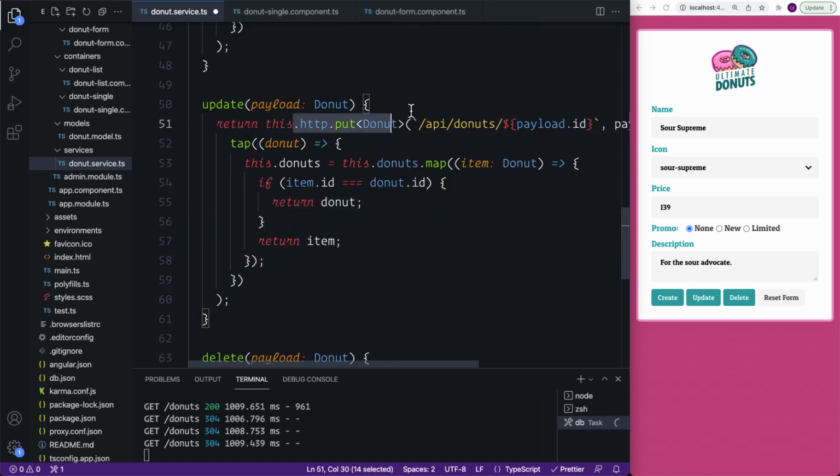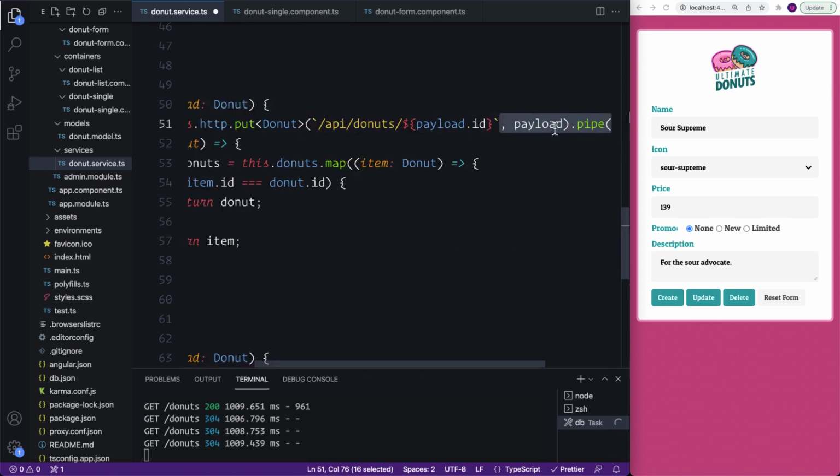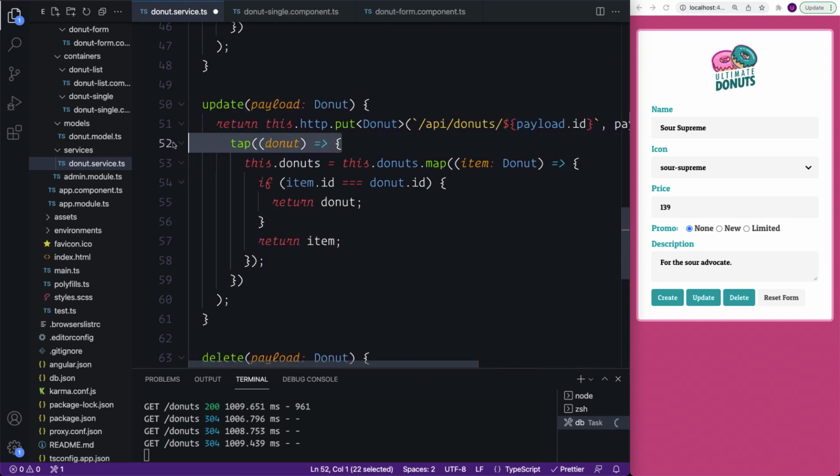So what's going to happen? Our put request will be made. We pass in the ID of the item that we want to update. We then supply the item in its updated form. We then break out before our response gets returned to our single component, and we'll talk about this in a moment when we look at how we subscribe. We then get given that individual updated donut property back from the server, and we then reassign the value of our donuts, because what we're going to do in the next chapter, after we hit update, we're then going to go back to the home page and we're going to see those changes being reflected instantly. And they're instant because we are updating our state, which is then going to be shared amongst our components.